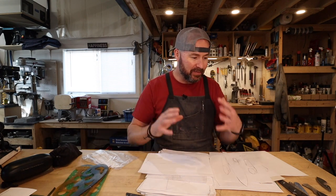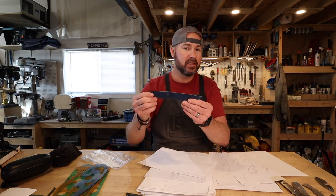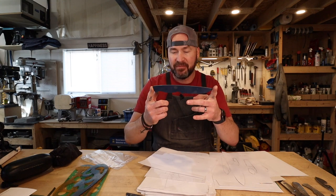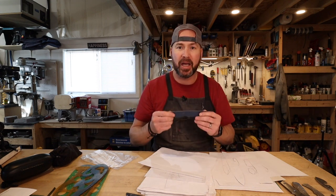When I find a knife drawing I'm happy with, very often before I cut out that paper, I'll photocopy it, then cut out the photocopy, put it onto the blade steel to make that knife. If I really like it, I'll take the original, put it onto a piece of mild steel, and cut out a template. So the next time I go to make that knife, I've got it ready. This is my bushcraft — actually the very first knife making video I did on this channel — and this is its template. It hasn't changed, and I've sold a lot of these. It's a very simple design, very similar to a lot of other knives — a classic field knife — but I drew this whole thing, and so I can say this is truly my knife when I make it.